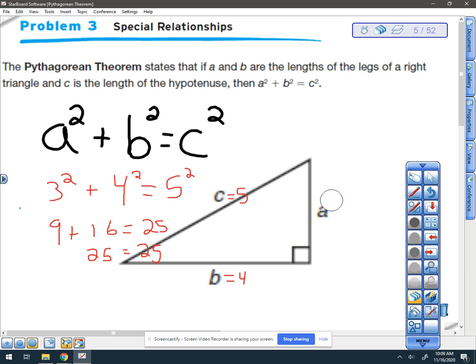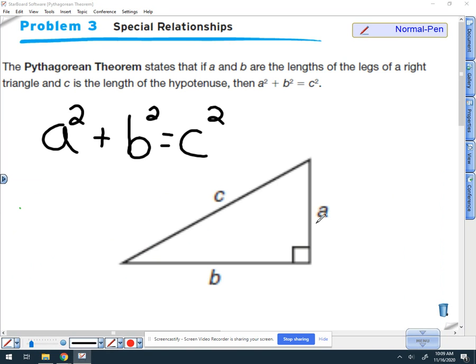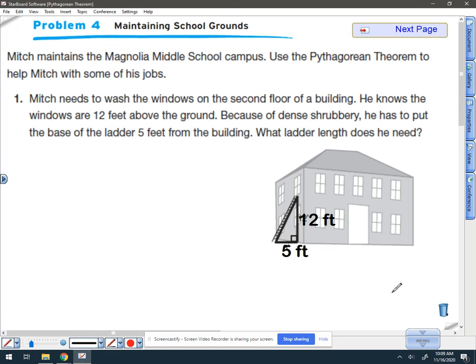So the way this is going to work, today we're only going to work on, well, what do you do if the hypotenuse is missing? What if the biggest side is missing and all I have is the 2 shorter sides? You use this formula to figure out the missing side. So we're going to go through some word problems together, because for Pythagorean theorem, most of the problems you get are going to be word problems.